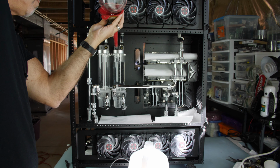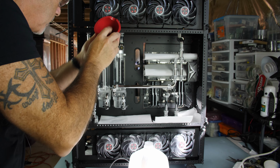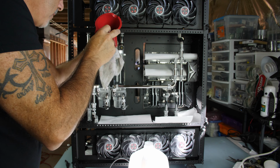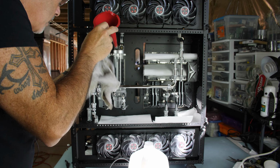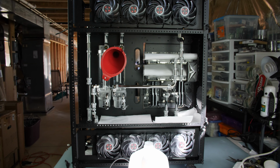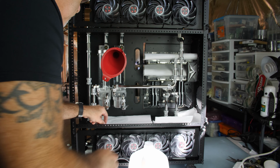Oh, I know why I'm getting the spillage. It's because I have the plug out of the top so that when I do turn the pump on, there's air that's going to come in. So there's not a leak from my funnel connection. I'm pouring too fast and it's coming out the top. So I probably need to temporarily put a plug in the top. Yeah, maybe not. Oh, but now I'm going to need to turn a pump on. So we'll just have both at the ready. Okay.